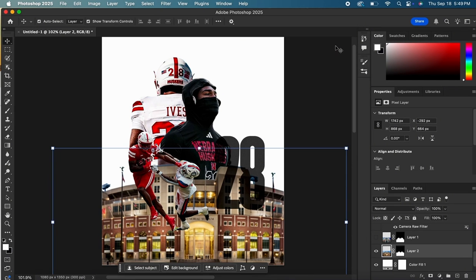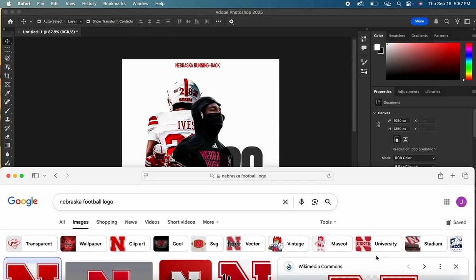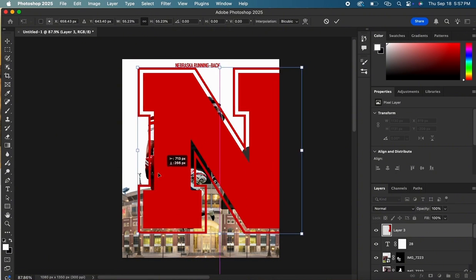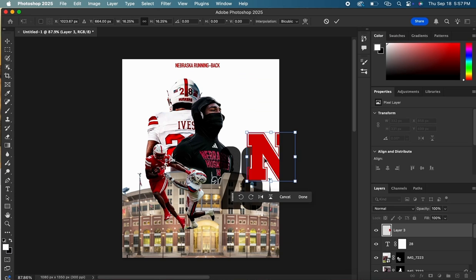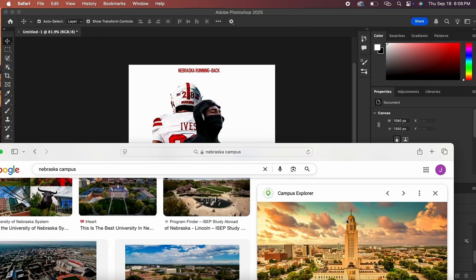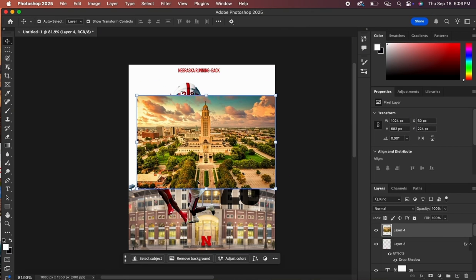And then right here, I was adding a Gaussian blur to the picture of the stadium. And all you do to add that blur is just go up to filter and then blur and then click Gaussian blur. And on the number 28, also I lowered the opacity so you can kind of see through it and see the stadium. But that's all I did so far.